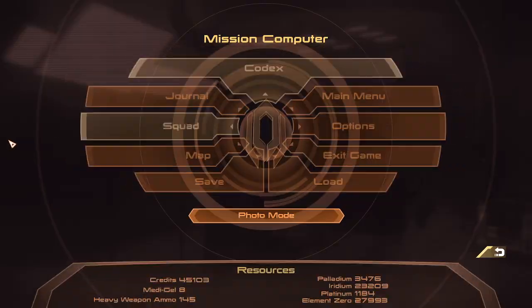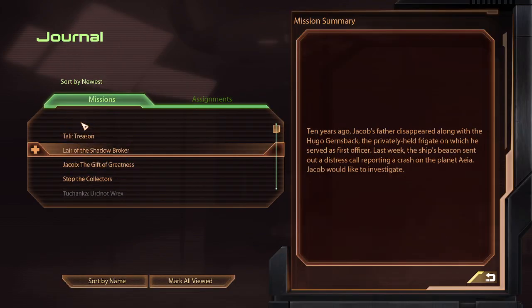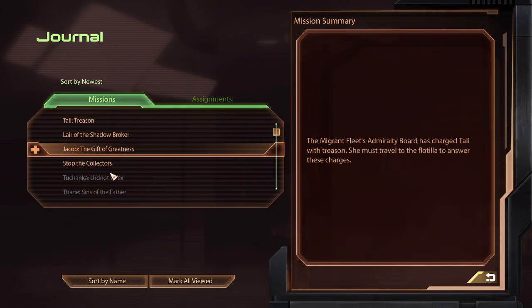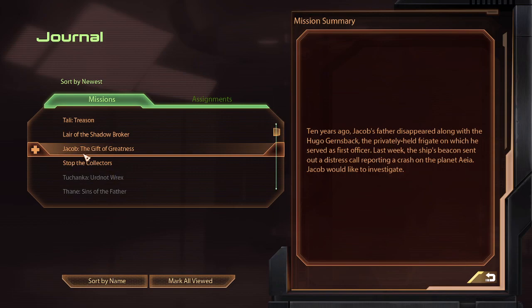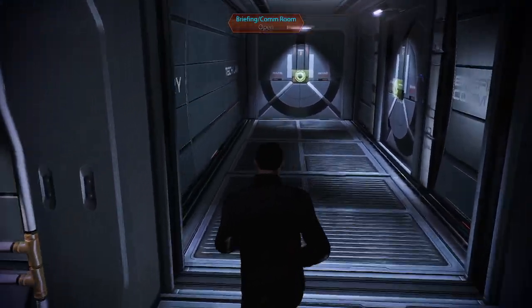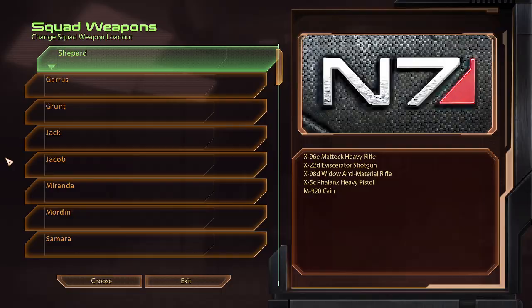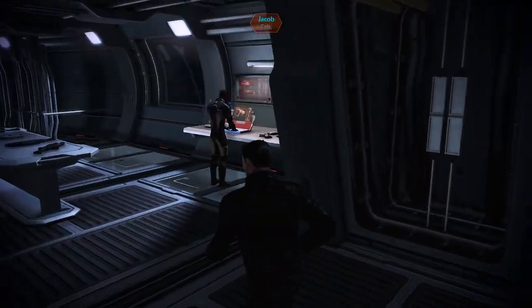So out of the missions that I have left, I have Jacob and Tali's loyalty missions. Jacob's been waiting quite a while, so I'm just gonna do his next. Let's see if he has anything to say beforehand.